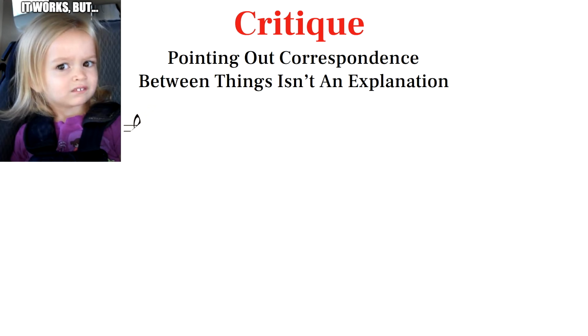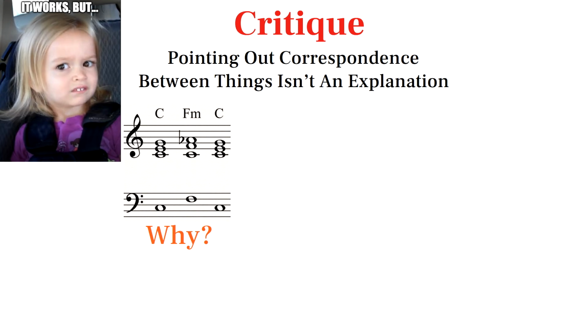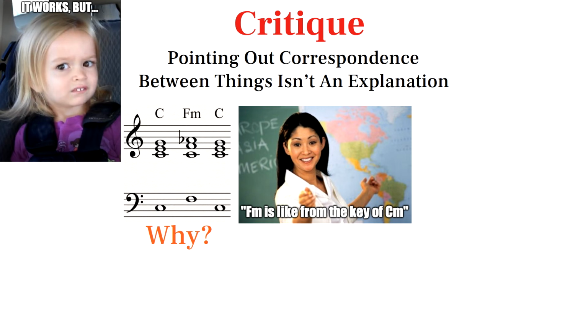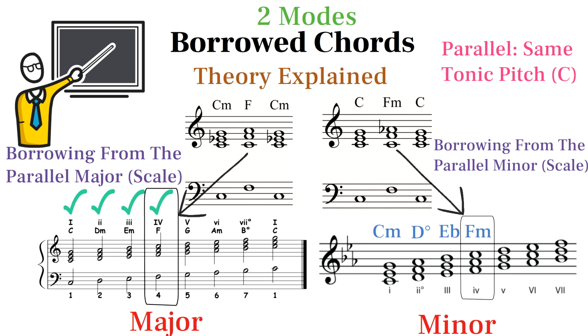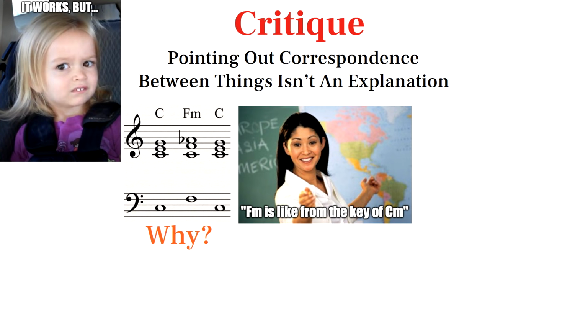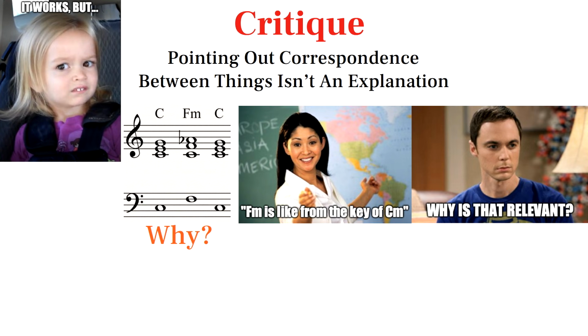We ask the question, why did the composer use a minor 4 chord in a major key? And the theory professor responds, because it's borrowed from the parallel minor scale. After all, we didn't use any old minor chords starting from anywhere. We used the one that corresponds with the minor scale of the same root pitch, therefore the chord change is justified. All they've really done is point out how borrowed chords correspond to another scale without really explaining why borrowing from the scale would make the chord change sound good or why composers are borrowing chords in the first place.